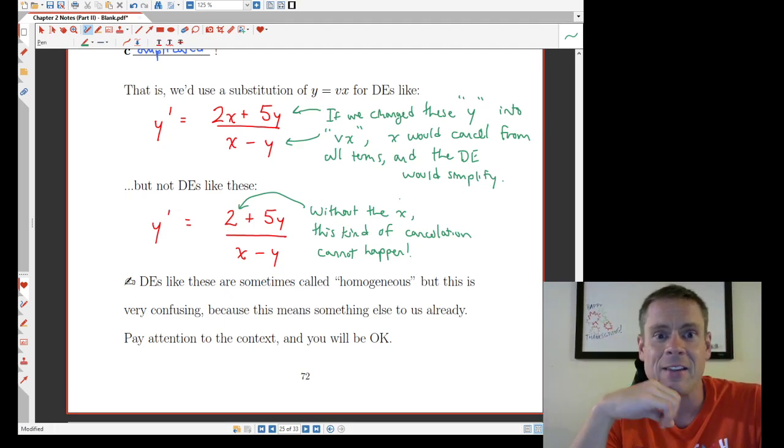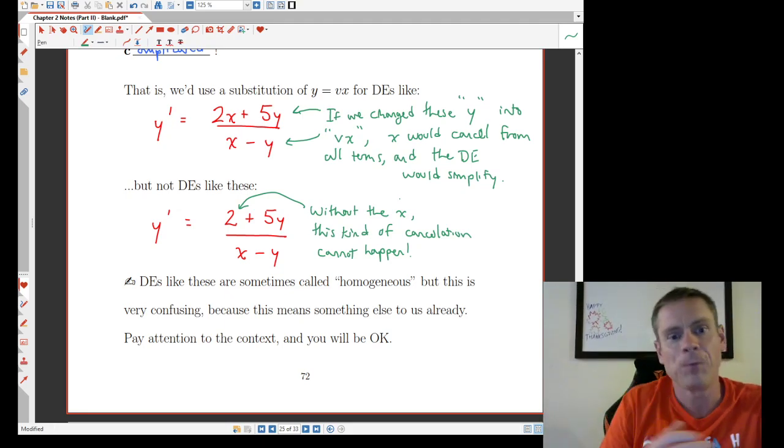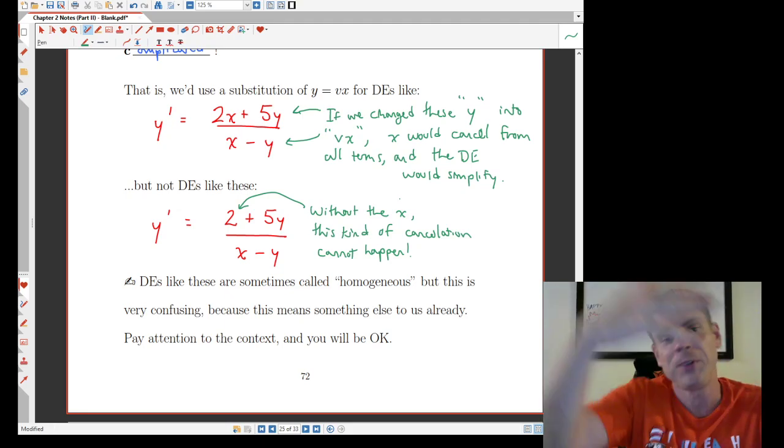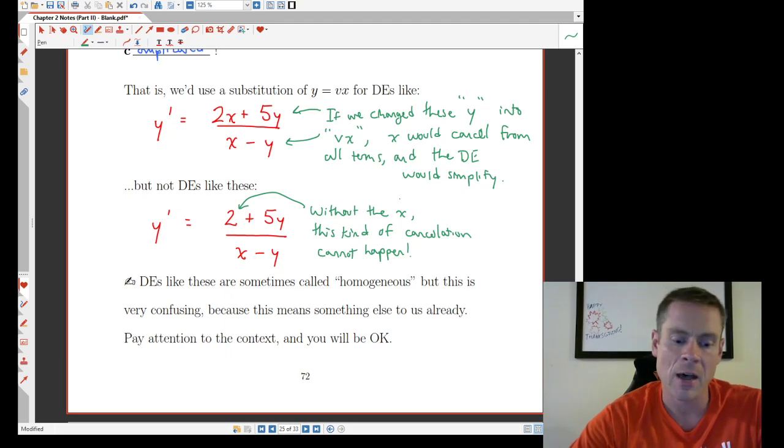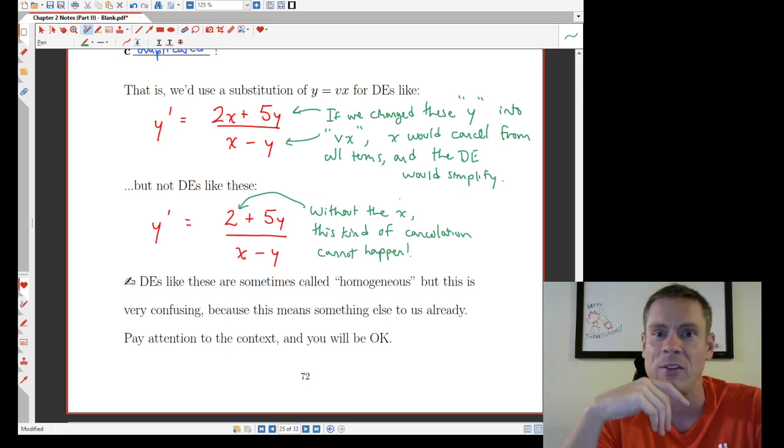Okay, that is these y equals vx substitutions. Hopefully that one example is pretty illuminating. Hopefully you're able to follow the stuff at the end. But in the next video, we are going to go over one last kind of substitution that you're going to be responsible for and do a single example of that. So I hope that you'll join me then.